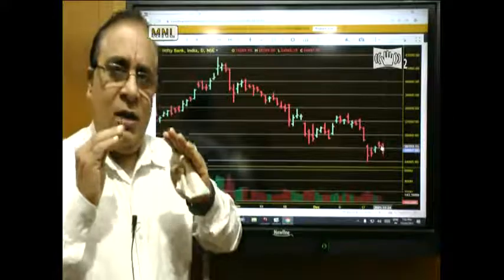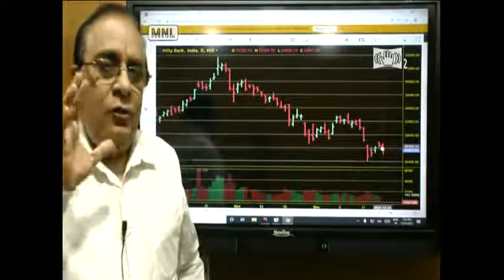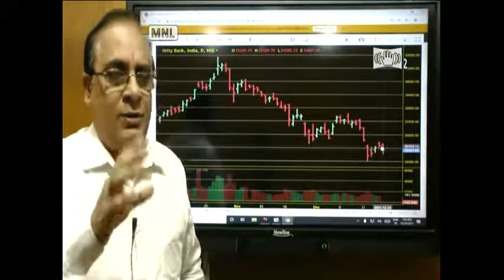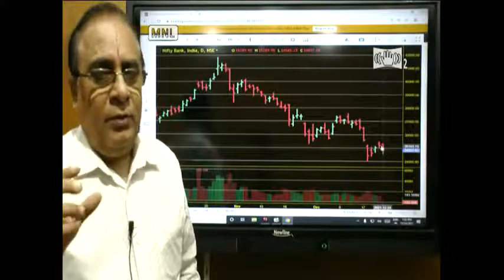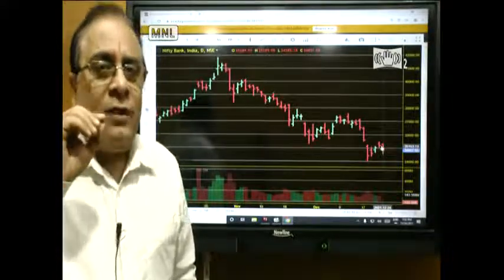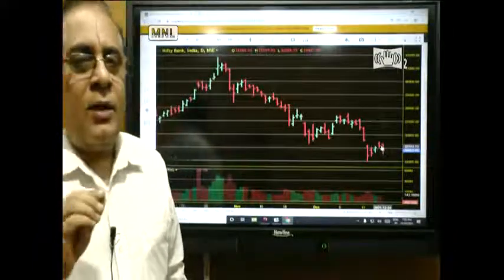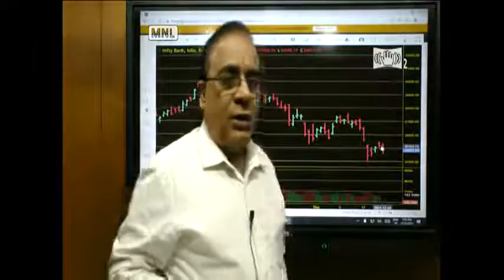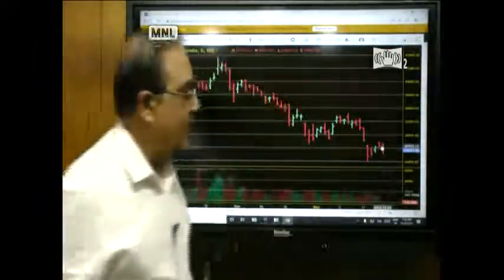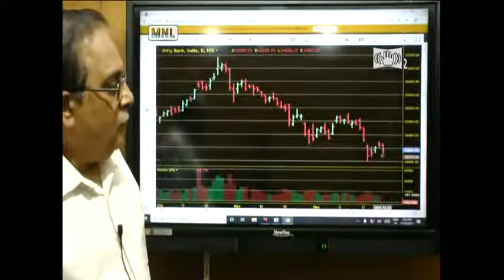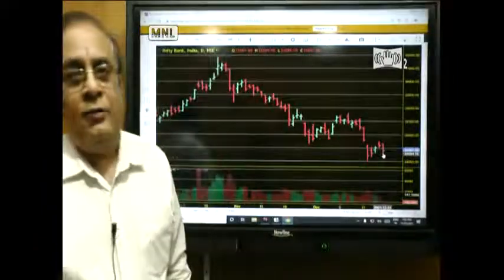The Fibonacci and trend lines will give you an estimate: yes, this is likely to stop here. But in order to trade, you need a confirmation, and a confirmation which is closer to the bottom. So the trend line and Fibonacci will give you an estimate that it has bottomed out. Now, how will you get a confirmation from that? From the bar chart. If you look at this bar chart, once it starts to move above this particular day high where I am keeping this pointer, then you will know that the higher bottoms have come and you can trade on the upside.